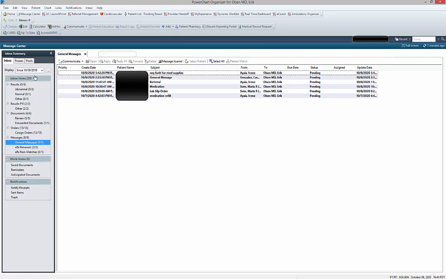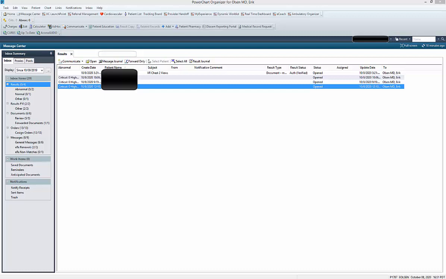So in general, one of the things you might want to think about is that when you come to your message center, you may want to check your general messages right away, because this is where the things where people have relatively urgent requests are often going to be sitting there. You may see something here that says urgent medication refill request or what have you. And then you can deal with that right away. And then you can come back and take care of all the other stuff. Or if you are like me and you're a little bit OCD about your inbox, you just start at the top and you don't finish until you get all the way at the bottom. And there's some tools in here to help you do that, and I'm going to go show you that next.